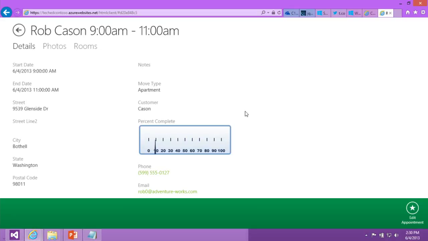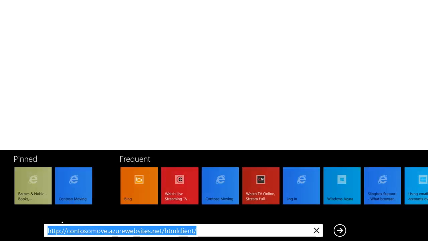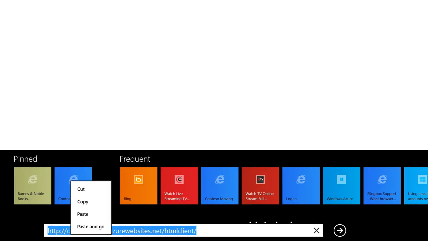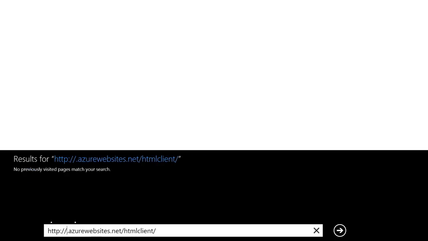It's different data, the database is different, so it's different data, but that's actually the UI that we built, because I forgot to put the edit thing. Let's put the star. Okay, so now I'm going to flip over to this guy. I've got two running. That one is the one we just built. This one, Contoso Move, is a different one, so let me change the URL here. Hopefully it's still connected to the internet. That would be good.